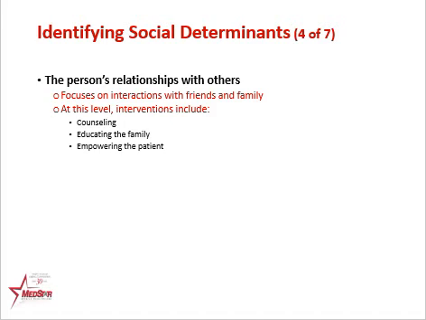At this level, interventions are more within the realm of counseling, educating the family, and empowering the patient to take control of his or her environment. Use your motivational interviewing tools. For example, if the patient needs assessment identifies that a family member makes all the health-related decisions for a nonverbal adult patient, you have an opportunity to determine that the best course of action is to educate the family member regarding the patient's condition, and not necessarily the patient.